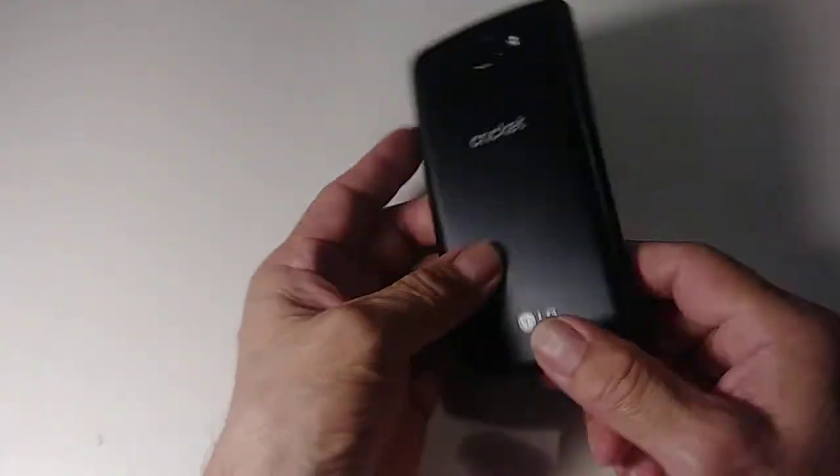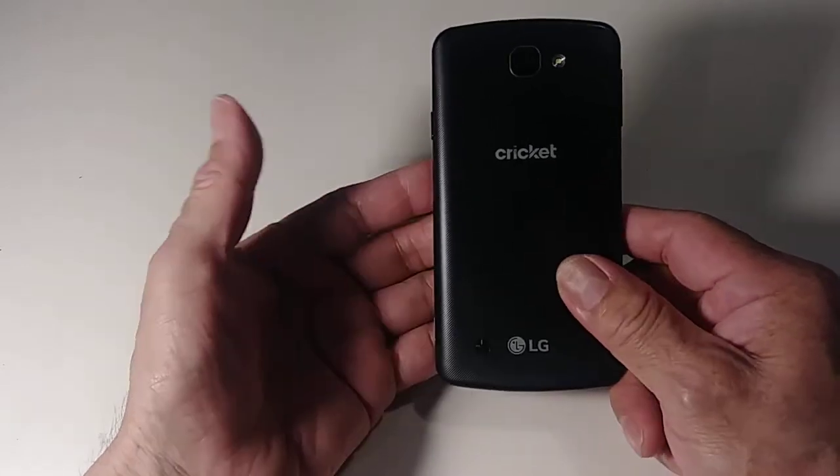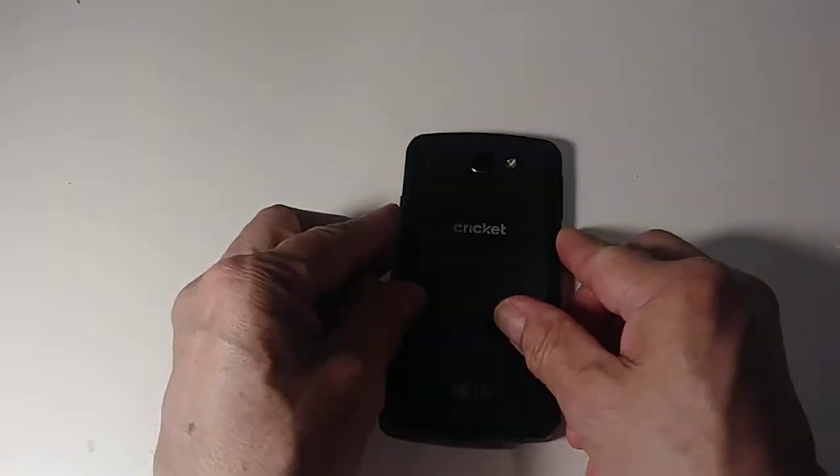Today I'm gonna show you how to replace the LCD on an LG Cricket phone. This is the LG-K120. Everything you do is at your own risk.